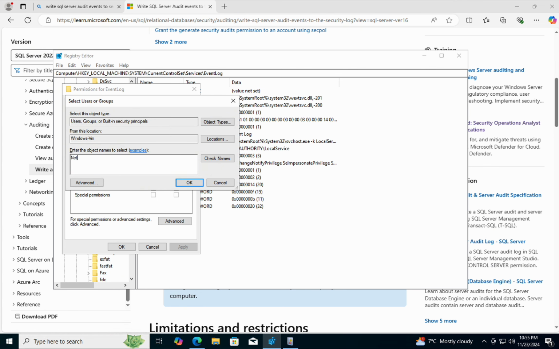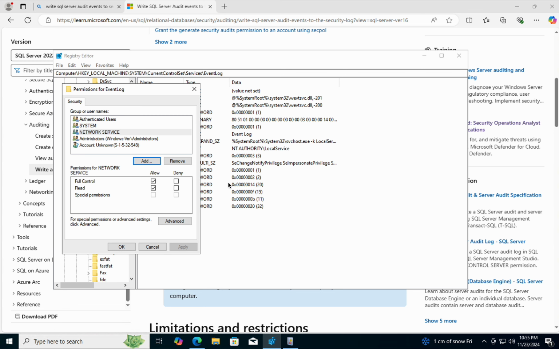The thing is, you want the network service to have full control over this folder. So you're gonna give it full control.